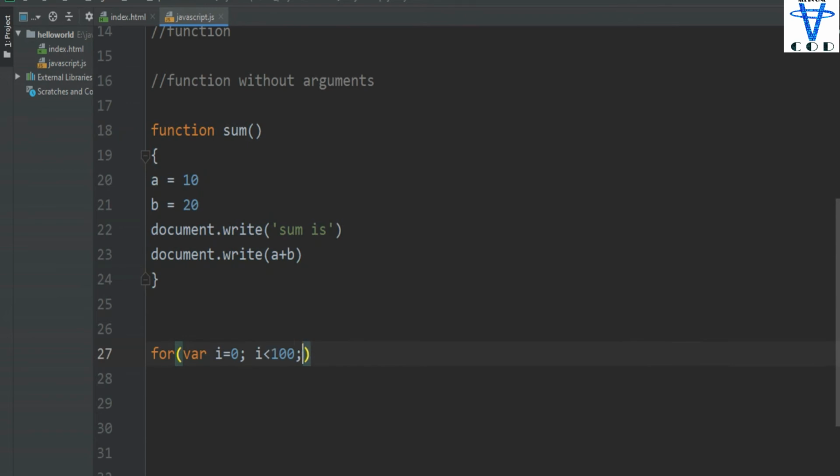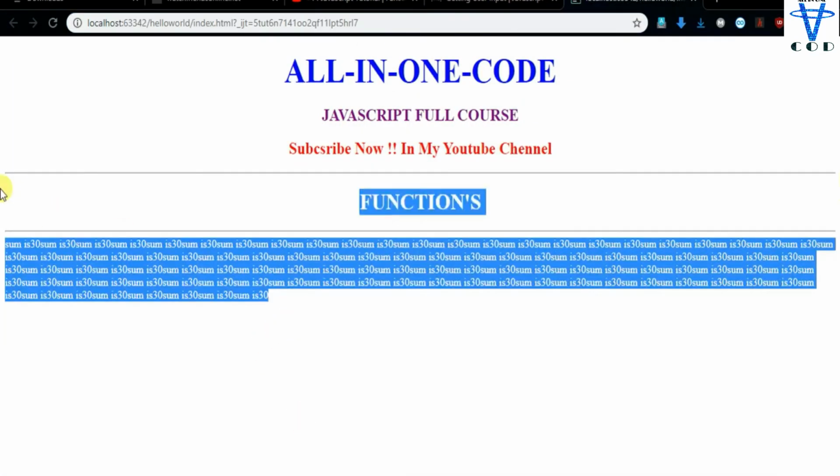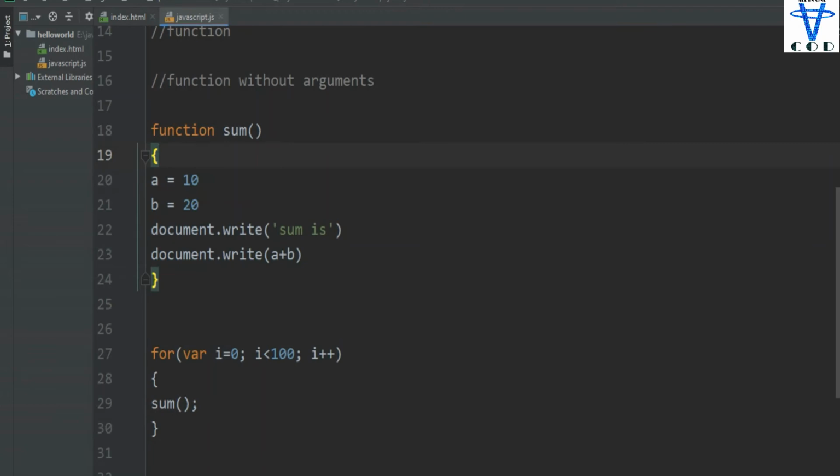This is the magic of smart programming. I simply call the function sum, save this, and boom, it prints 100 times. So this is the simple function without arguments.